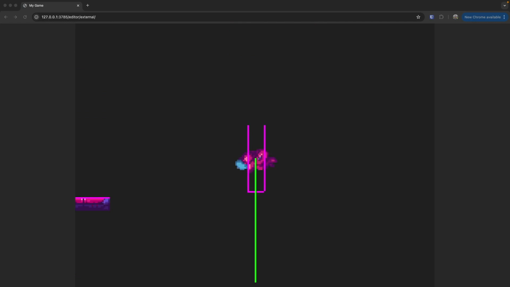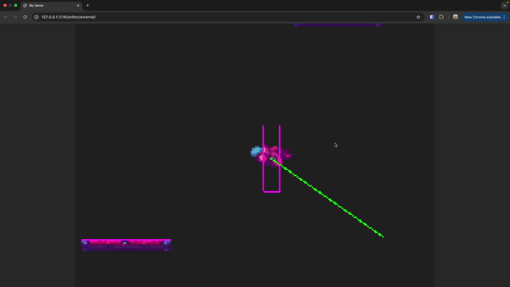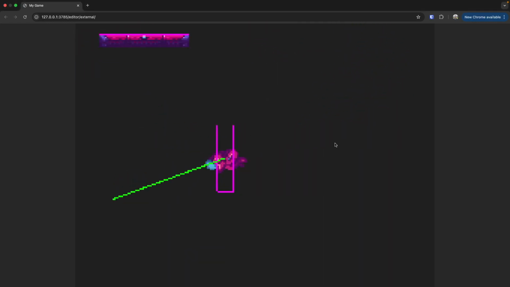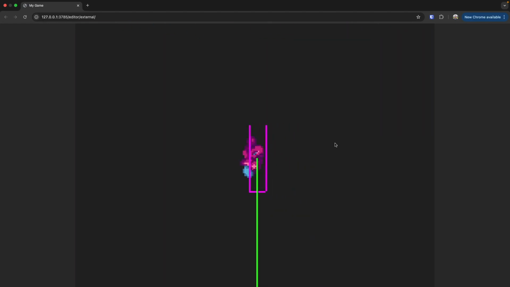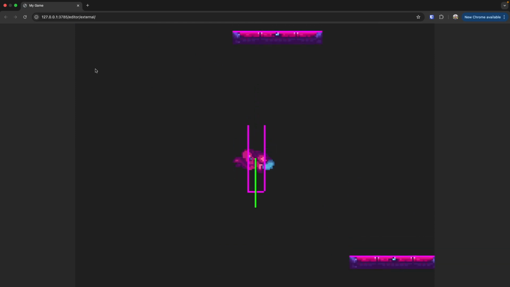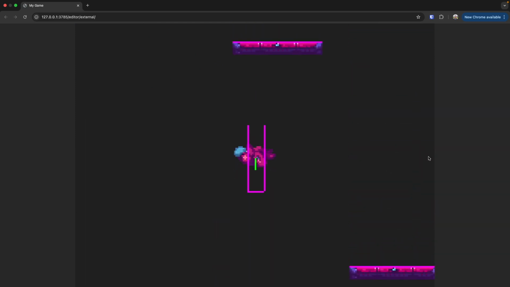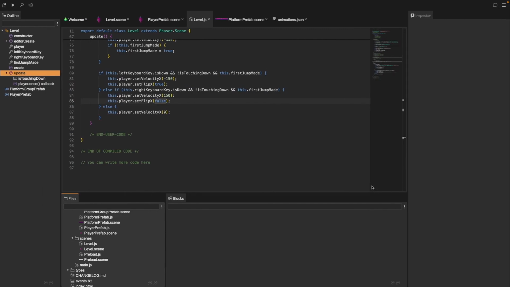Now that we have our player's animations, we're going to work on adding some walls to our level. So currently our player is able to move over as far as they want, both left and right, and this will cause the player to die since we don't spawn any objects over there. To keep our player within our space, we're going to add walls to our left and right sides of our game. To do this, let's come back to our code.